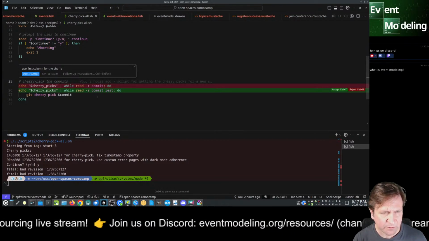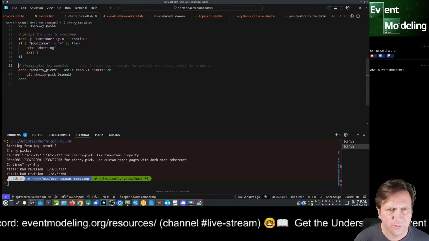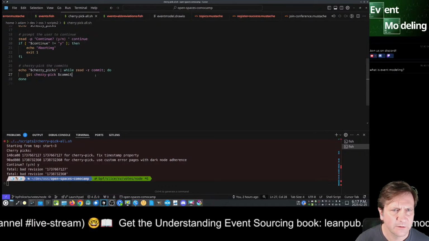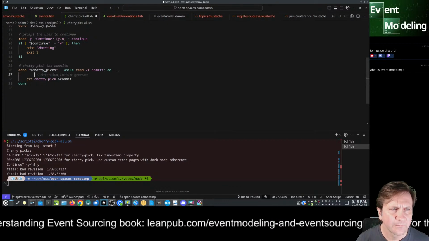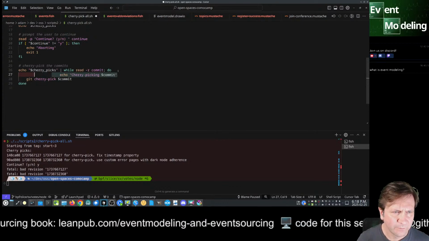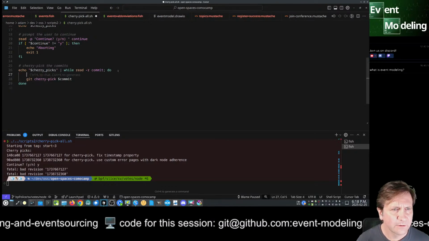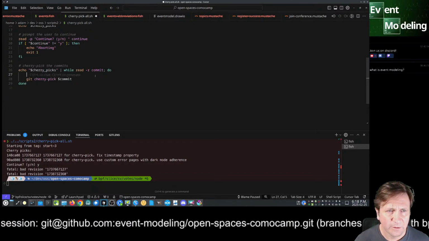Actually, let's just Control Z that. I don't know how this actually works when you have a read. I haven't done enough bash scripts for that. But let's just echo out what's going on. What is the problem here?